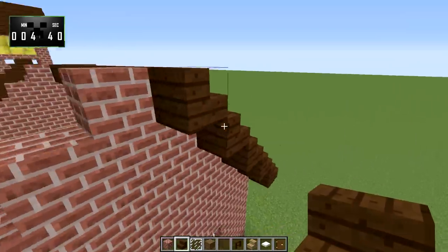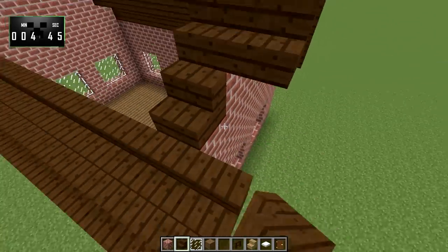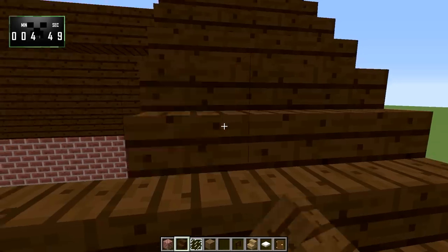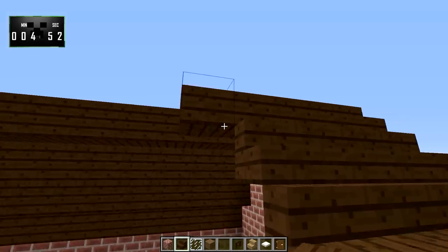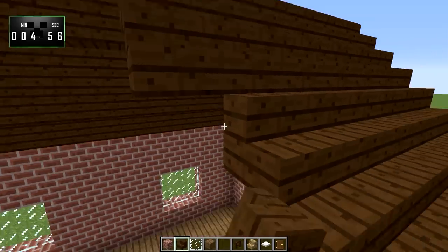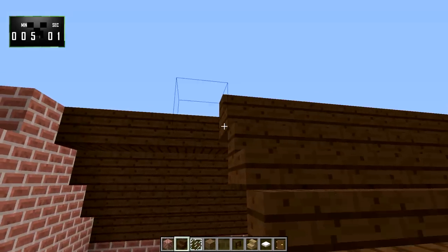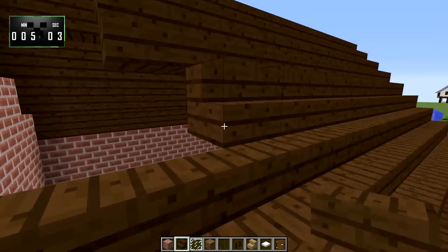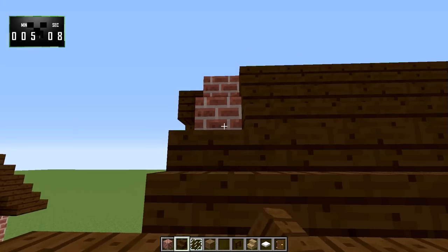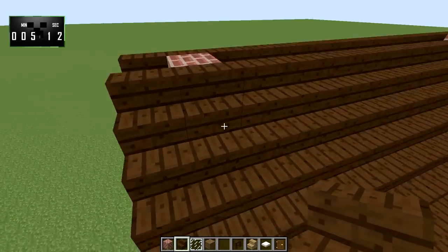So there's one side completed. And we'll bring that around. And then we're going to do the same thing over here. I find it easier to build the roof this way. There is, as you can see over there, a nice big tower that's going to go in the middle. But I think it's easier to just build the roof this way and then knock out the blocks that you need for the tower. That's just my preferred way of doing this.